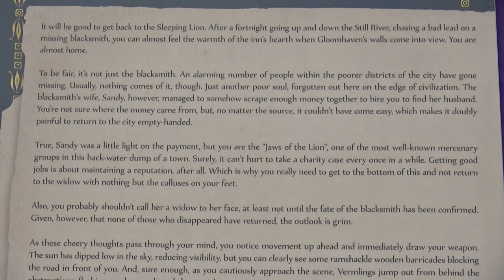The blacksmith's wife, Sandy, however, managed to somehow scrape enough money together to hire you to find her husband. You're not sure where the money came from, but no matter the source, it couldn't have come easy, which makes it doubly painful to return to the city empty-handed. True, Sandy was a little light on the payment, but you are the Jaws of the Lion, one of the most well-known mercenary groups in this backwater dump of a town. Surely it can't hurt to take a charity case once in a while.